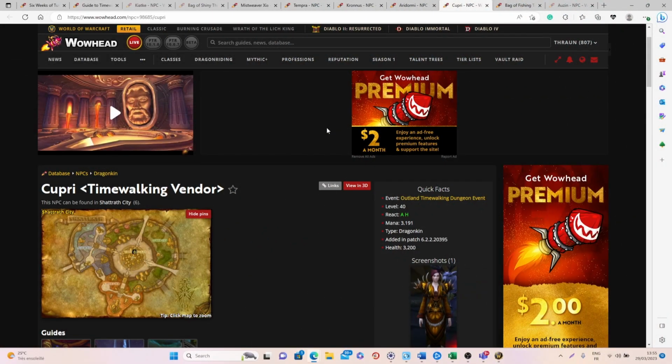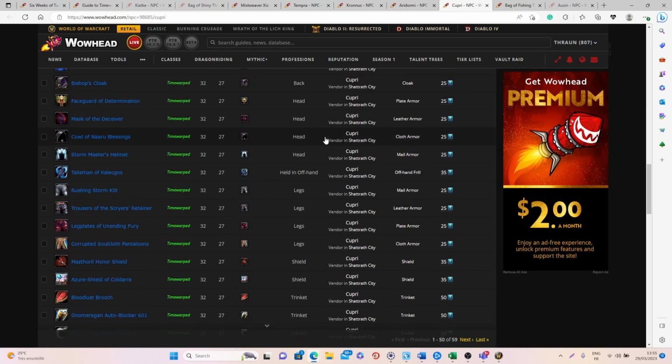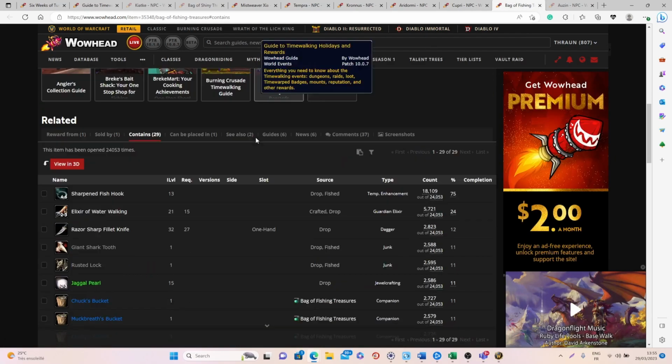After that, we will have the Timewalking event for the Burning Crusade. So here you will have a few items that you can purchase in order to make some gold. The first one is going to be the Bag of Fishing Treasures. So as you can see, for 150 Timewarped Badges, you will be able to buy one of these bags. And inside you will be able to get different types of items.